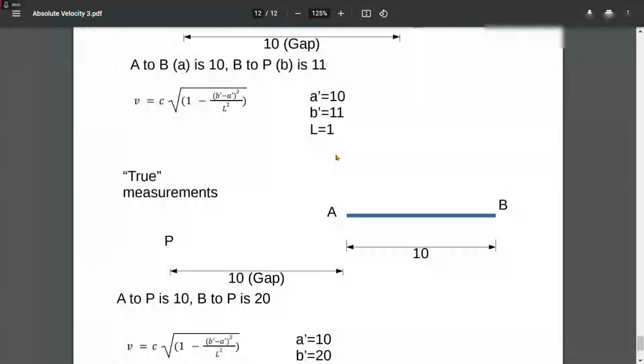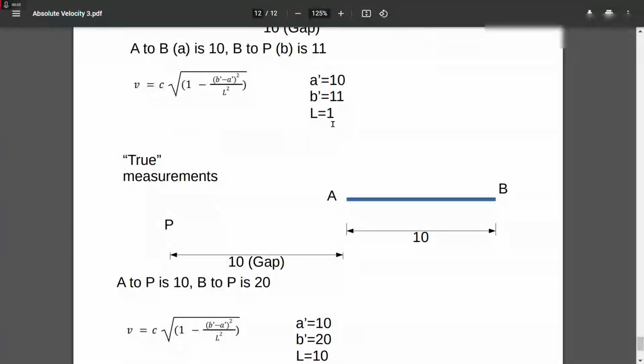Okay, so what does that mean? Well, let's look at this number here. We have L of 10, and let's suppose these two numbers are 10 and 11, but just slightly off. So maybe this is a 10.9, and that's, let's say, a 9.9. Now, if we plug that into here, this will make a pretty high number. That's almost the same as 1, or almost the same as L squared. When that gets divided, that becomes a very low number, because, again, this is a 1 subtracting that number. So if this is a really big number, that's almost close to 1, and it's a 1 subtracting that number, then this velocity becomes very, very low.